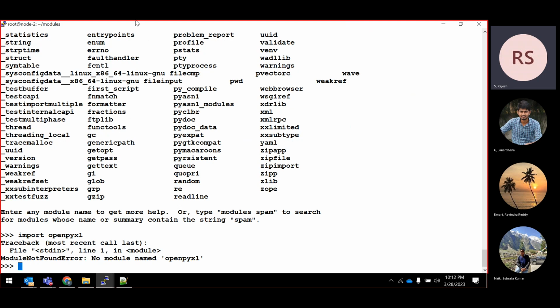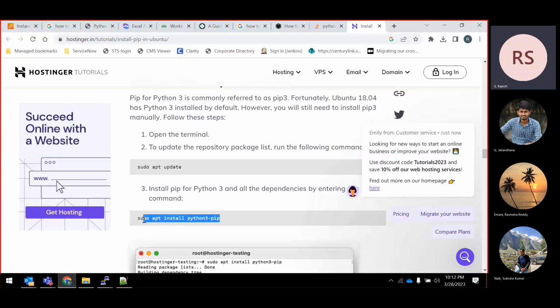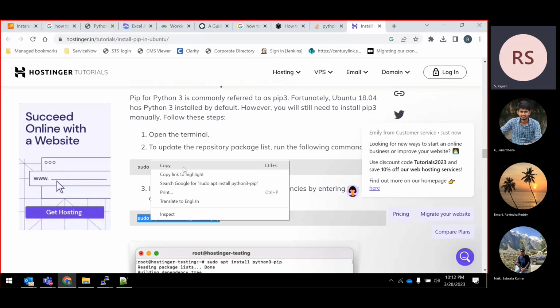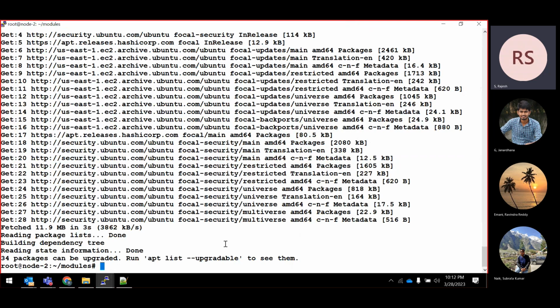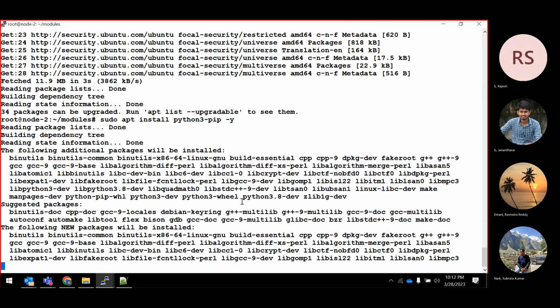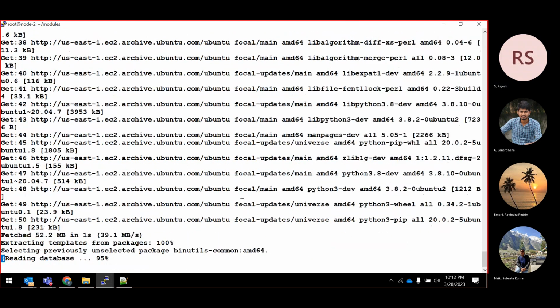Sudo apt update. So the sudo apt update is going on because that's a Ubuntu Linux, right? So I have to install these commands. So apt is a command which is used to install the packages actually. Sudo apt install python3-pip, I will say -y. So it is getting installed.